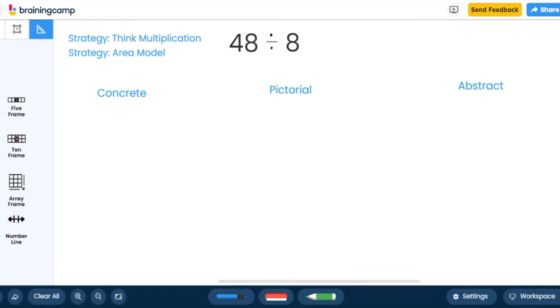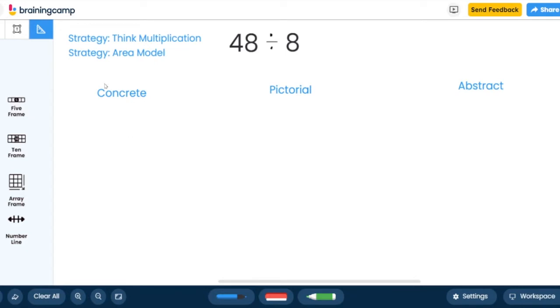Now, you might have some leftover amount sometimes when we're dividing other dividends other than within the basic facts, but still the idea is that I can think about, well, how many groups of 8 do I know for sure? Because I might not know what 48 divided by 8 is, but I can figure it out, right? I can use what I know to help determine what I don't yet know. And I can be visualizing and doing it first concretely and then pictorially, and maybe even do it as a mental math strategy as well.